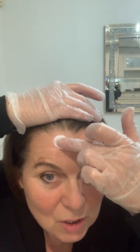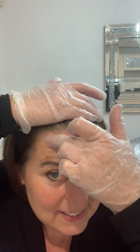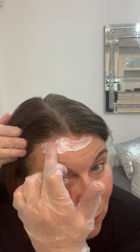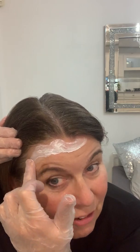So I'm just going to take my glasses off. Now, it depends on what you've got at home. We can supply this for you and it's no extra cost for it. But if you've got some emollient like some Vaseline or Sudocreme or anything like that, what we need you to do, or the person that's doing your colour for you, is get right up to your hairline and just use some. I've used white because obviously you can see where I'm going with it, and just follow the hairline around the hair growth where you can see all your hair growing.